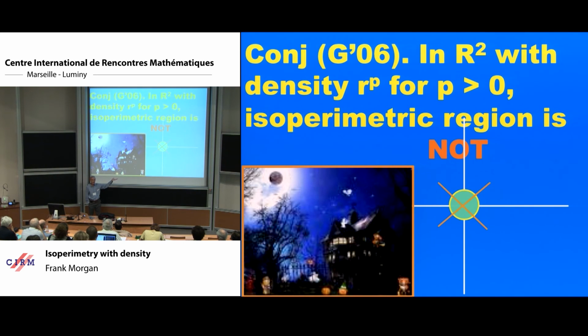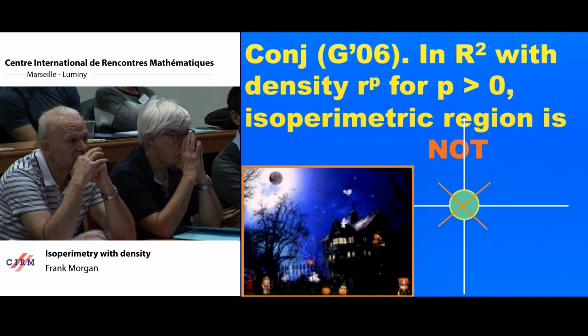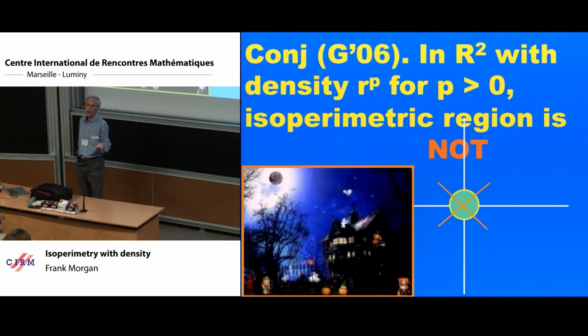Again, false. In fact, circles about the origin are not even stable for this problem. And I thought there was no hope of finding exactly what the solution was in this case. It doesn't go off to infinity. That would be way too expensive. It has to hang around the origin. It's not a circle about the origin.